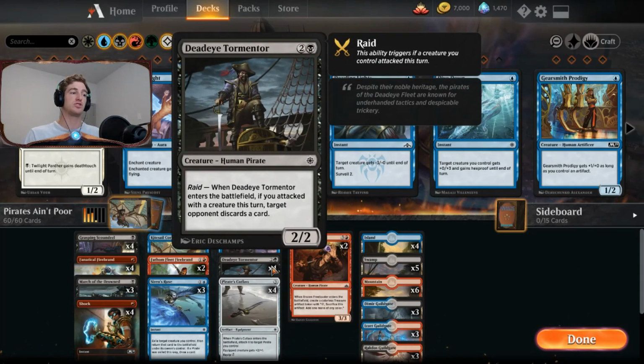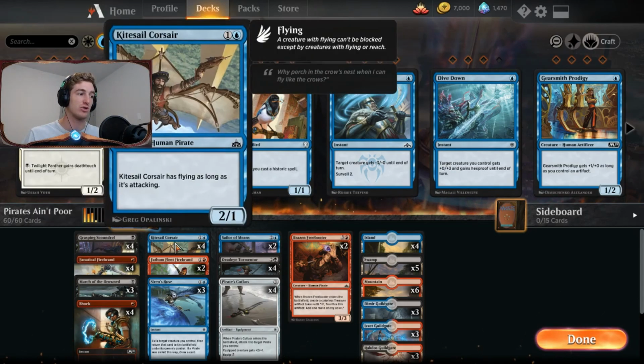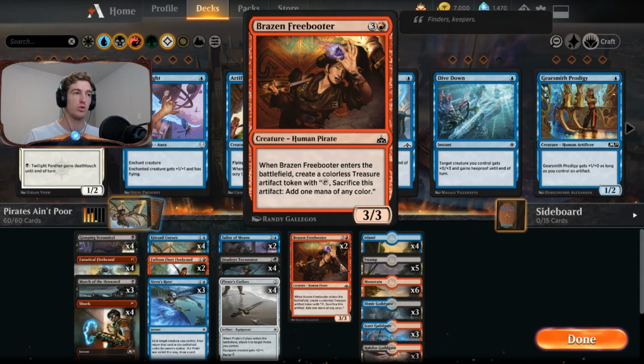This is going to allow us to make our opponent discard cards and put a body on the field. Because we're going to be attacking with creatures almost every turn with either Grasping Scoundrel or Kitesail Corsair, we're usually going to hit this if we play the Deadeye Tormentor. We're usually going to get the raid ability. We also have two Brazen Freebooter. We just need something in the 4 slot. It just makes another treasure token, but it's a slightly bigger body. It's a bigger body than most of the other pirates we've got.